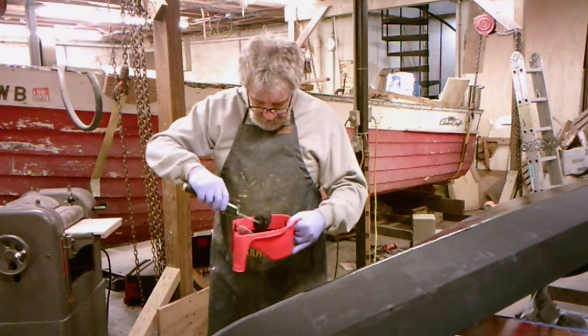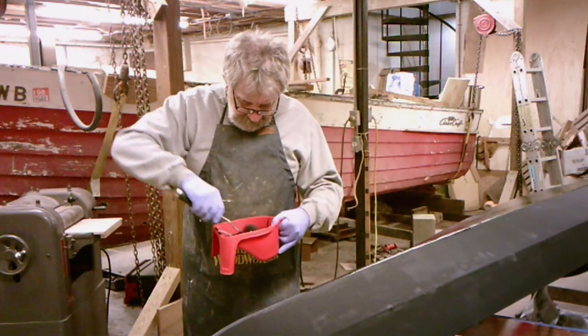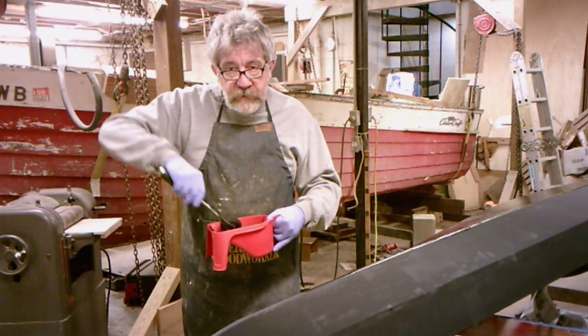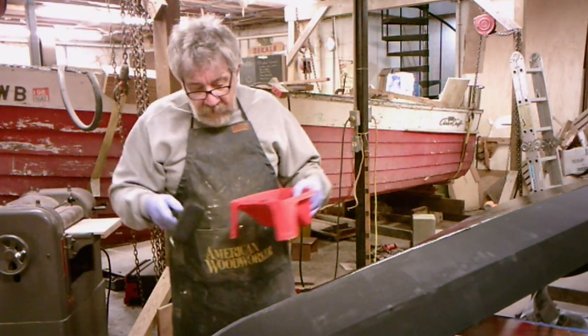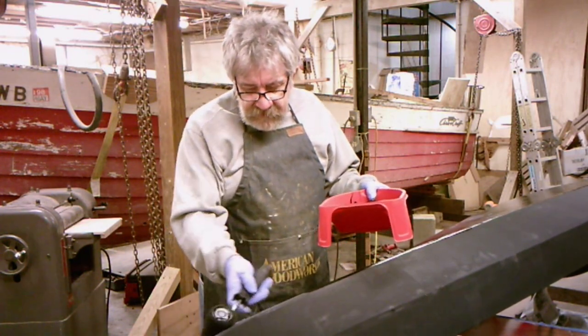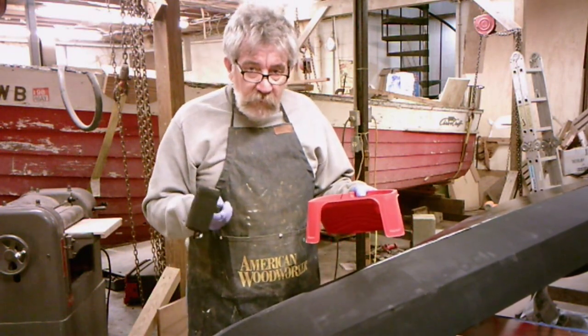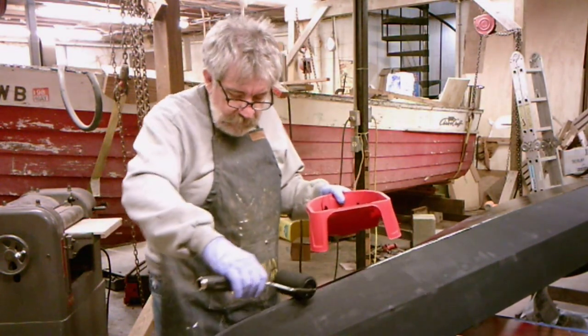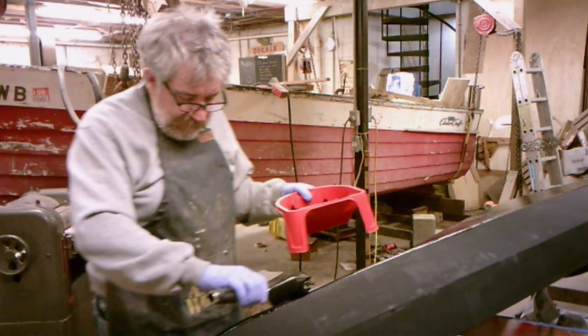Okay, well, I put this coat of paint on, I want to talk about something. A misconception I see in the forums, and yes, you're entitled to your opinion. You can build your boat your way. But one thing I see mentioned sometimes is they talk about putting enough paint on to fill the weave, meaning they fill this weave full of paint and make it smooth. Well, that's a bad idea.